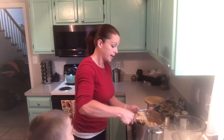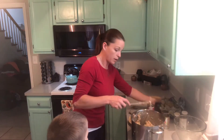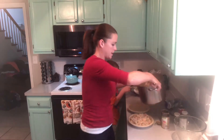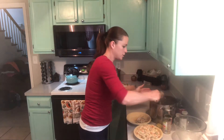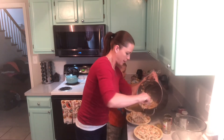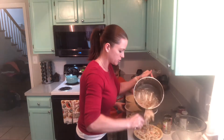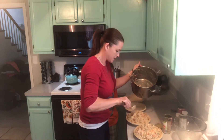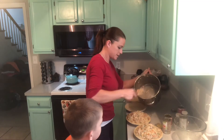Then you're going to take your pie crust and just fill them. You guys can see how full you want to make them. Remember, you're going to have a pie crust with a domed top, so it's okay if they're full — even a little piled high — because that other pie crust is another deep dish pie crust, so it's going to have room for all this extra filling to go into the top of the crust. Those are some pretty full pot pies. I've got a little bit left so I'm just going to put the rest of it in there.